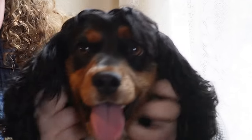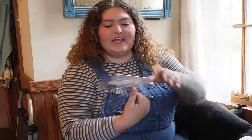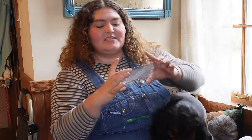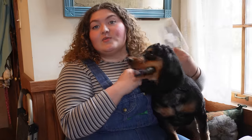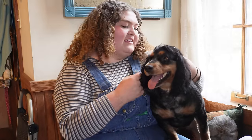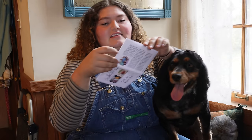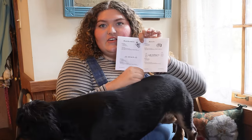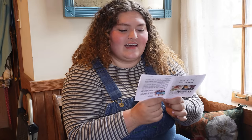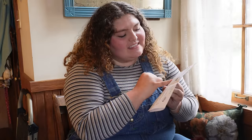This is mom's grandbaby. We also ordered this cute little seed starting kit from Farmhouse Teas, and it's for an herbal tea garden. It's an herbal tea garden set, and it comes with this nice little booklet that has some recipes of things you can make with the different herbs they're sending you, and cool things like chamomile rose jam and calm hand tea.